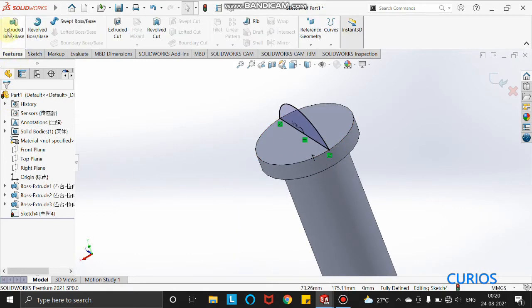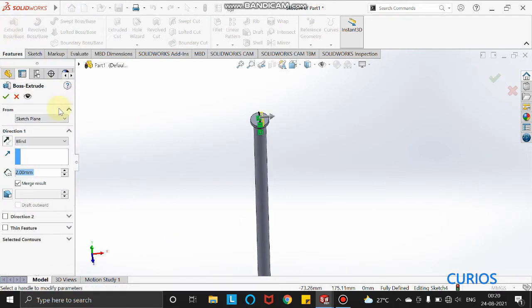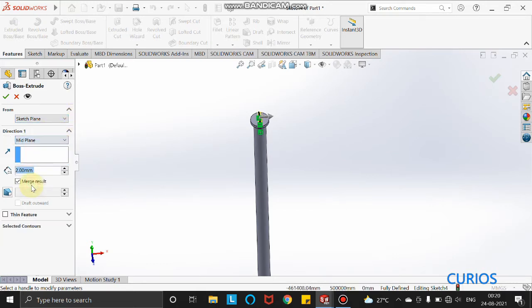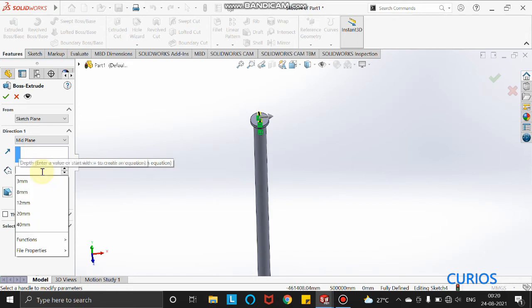Now go to Features, click on Extruded Boss. Instead of sketch plane, select mid plane, and then here let's give it 5 mm.